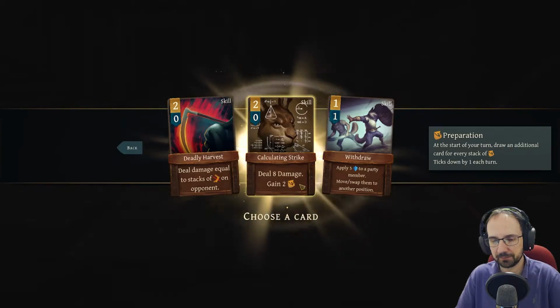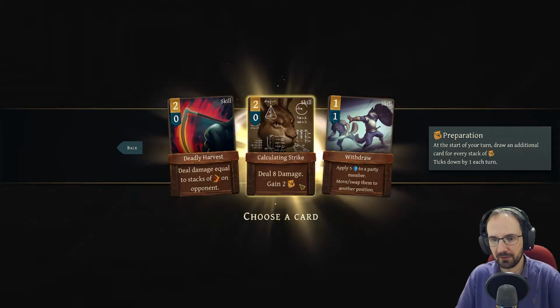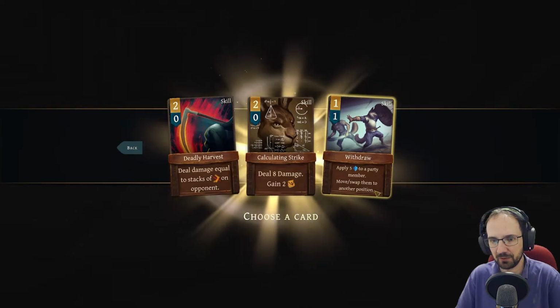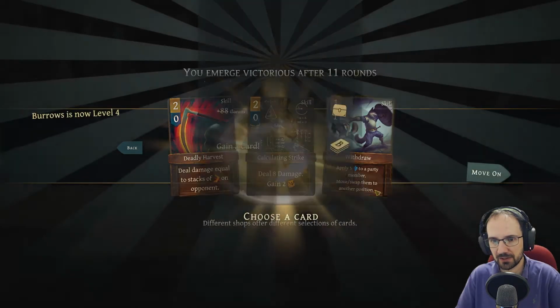Withdraw. We've got the cards that give us benefits when we move. Gives us charge. I'm going to take another withdraw.